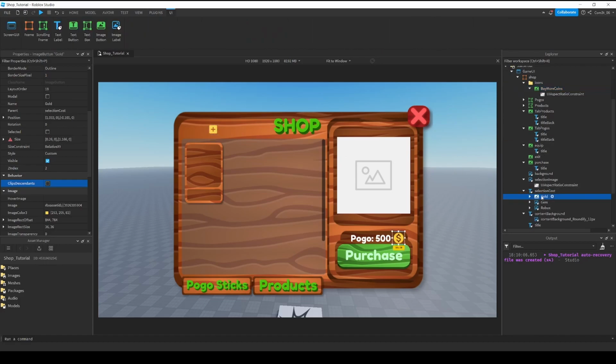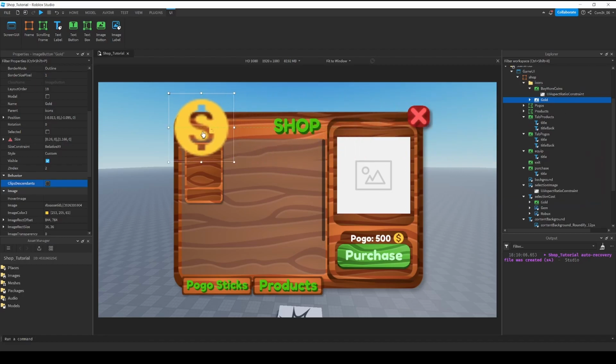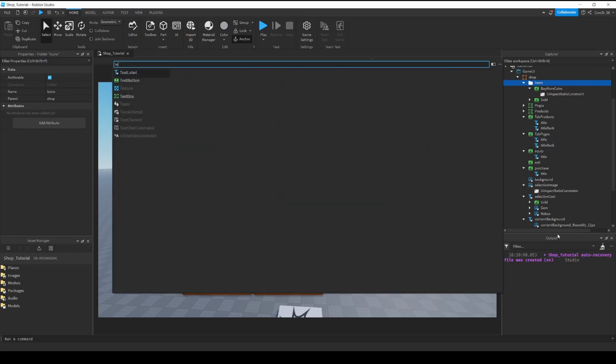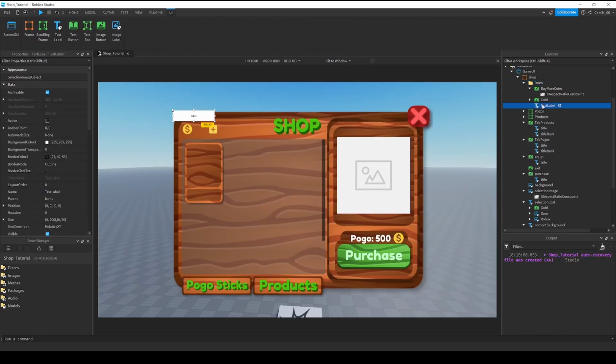We can duplicate this gold image I have to show our unit. And add a text label, which we will update with a script to show the actual amount. It'll just be gold, gold.